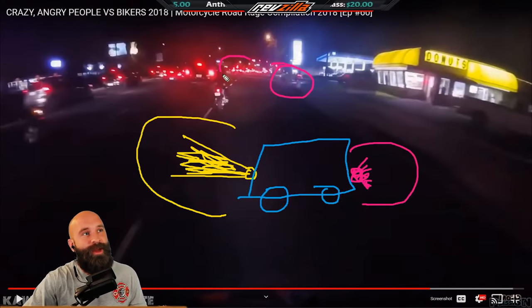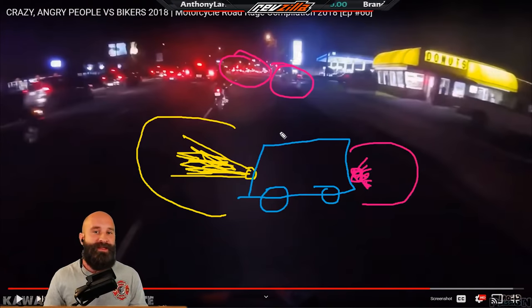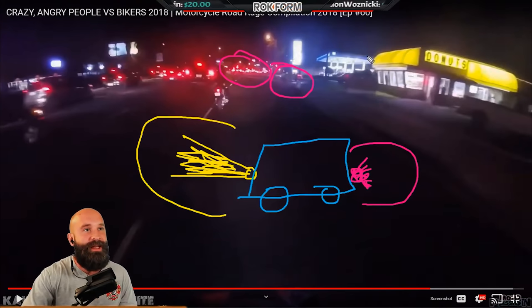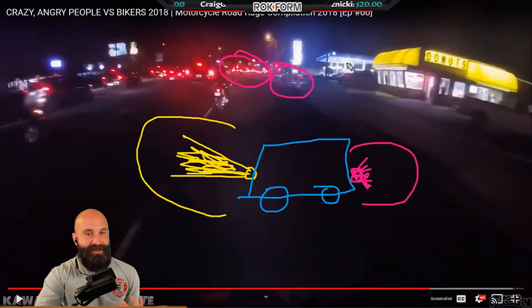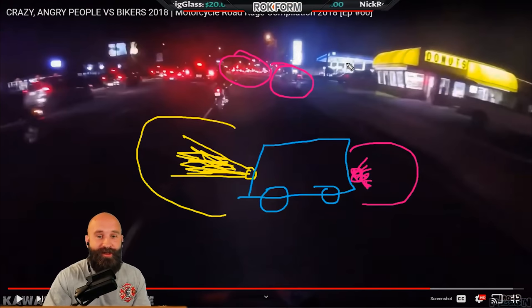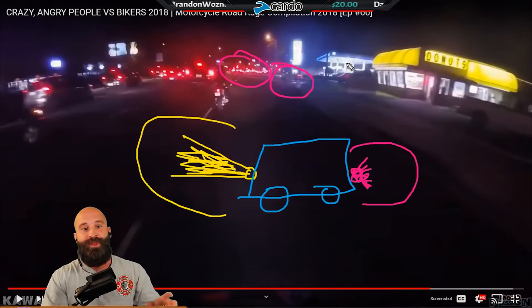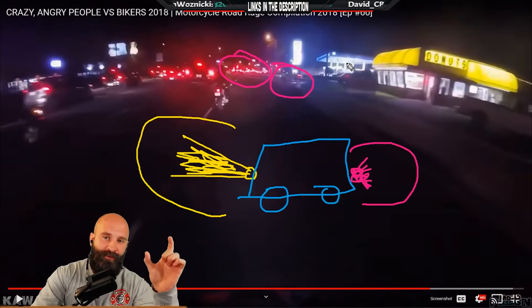If all I see is red, that means all I see is the back of the vehicle — that means we're in line. If I see the headlights shining at my face in the same lane, that's an uncommon thing in a common situation — that means I'm either in the wrong lane or they're in the wrong lane. So that is what I'm looking for: I look for patterns.